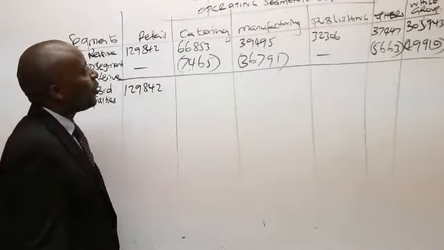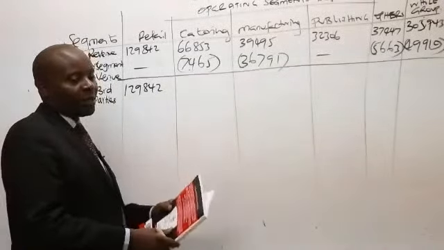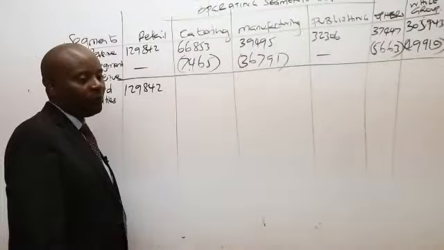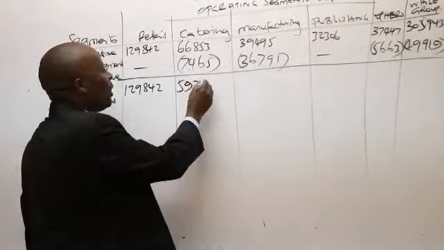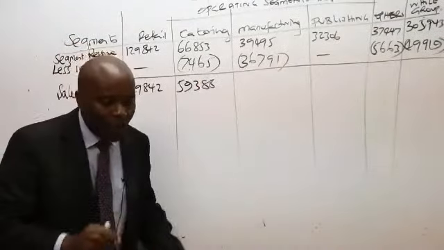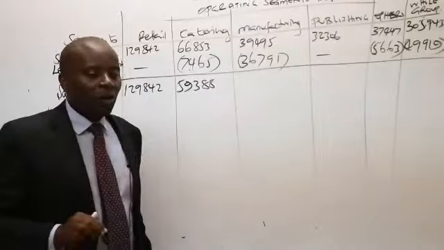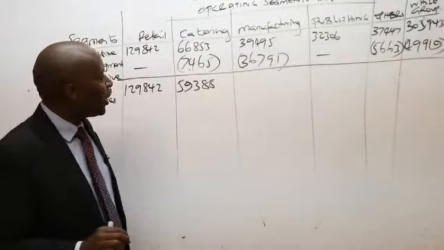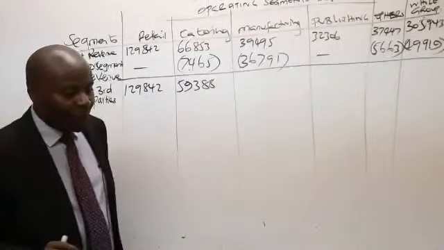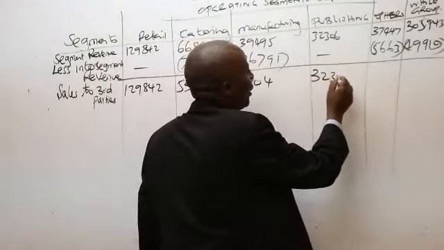Somebody. Catering. Catering, you are telling me 59,388. That is catering. Today I'm not saying you guys really giving me figures, all of you. It has to be all of us playing ball. All of us must play ball. Mengich tells me the next one is 2704. This one I know very well is 32,306.